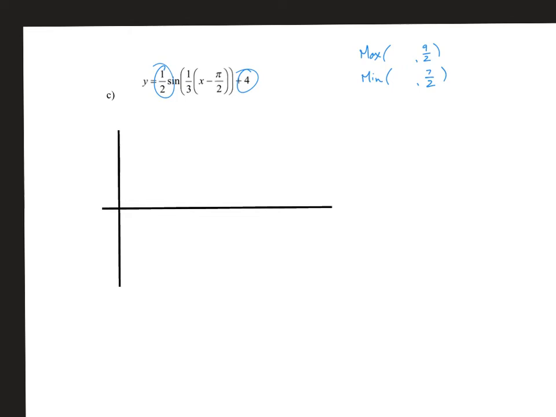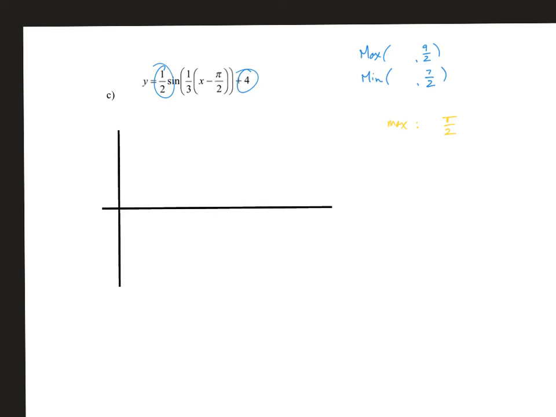Okay. Now what I need is the x-coordinate of both my max and my min. So I focus in, there was no reflection. So wherever my max normally is, that's the same case. So I'm going to focus on finding the max of my sine curve, and I know that my max normally occurs at pi by 2.